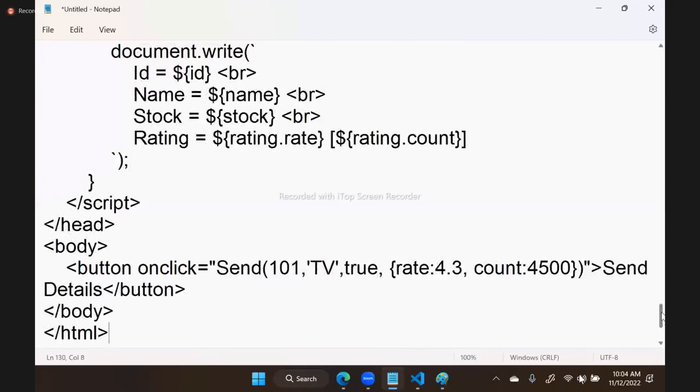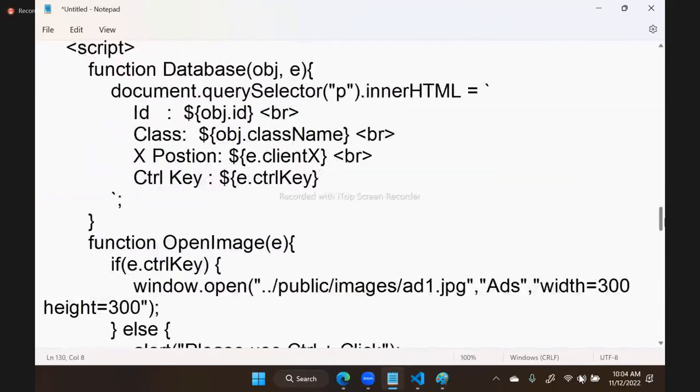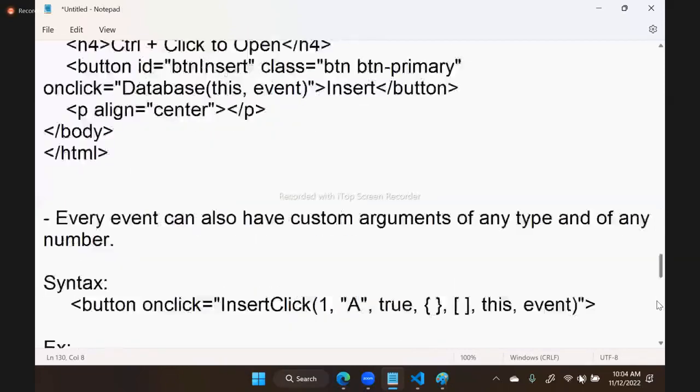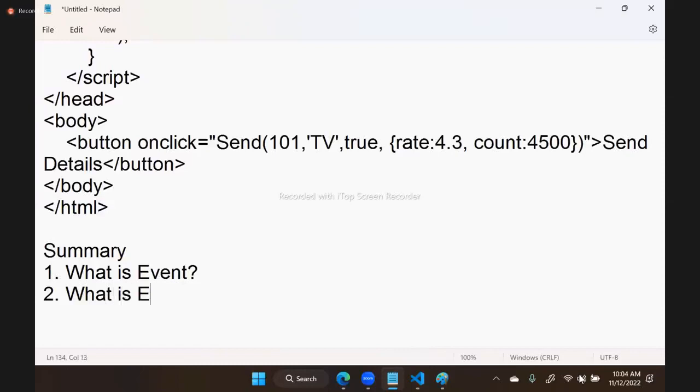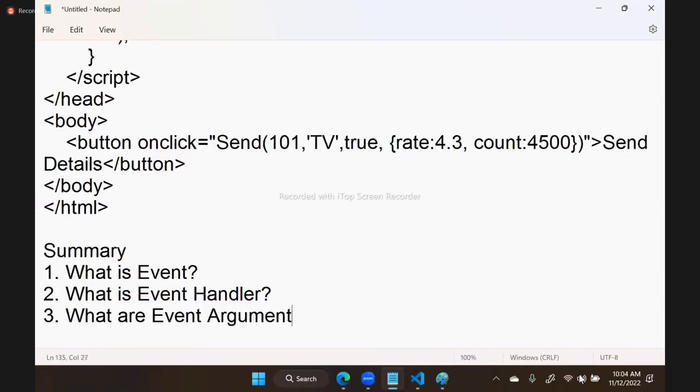Event has a lot of these things to understand. So what is event, what is event handler, what are event arguments? So the basic summary here: three basic things. What is event, second what is event handler, that is important, and third one is what are event arguments.